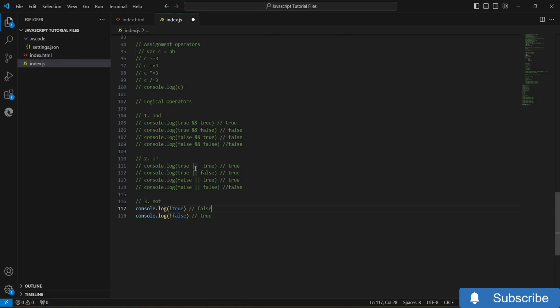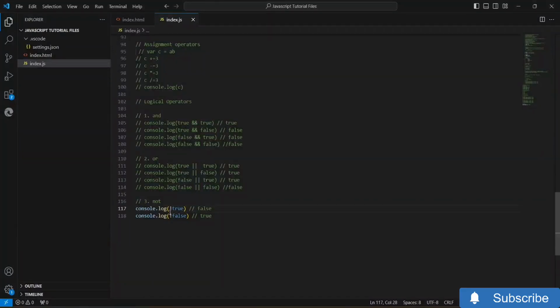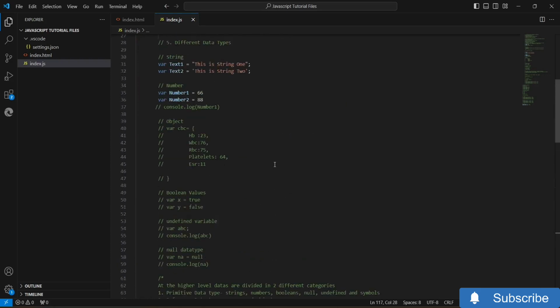This double straight line is the OR operator, and this double AND sign is known as the AND operator inside these logical operators. So let me click Control S, and you can see the first statement is false and the second statement is true, as I mentioned, not true and not false. So it's just the vice versa, as you can see in the comment I have mentioned that as well. So yeah, I hope this class was clear on operators.